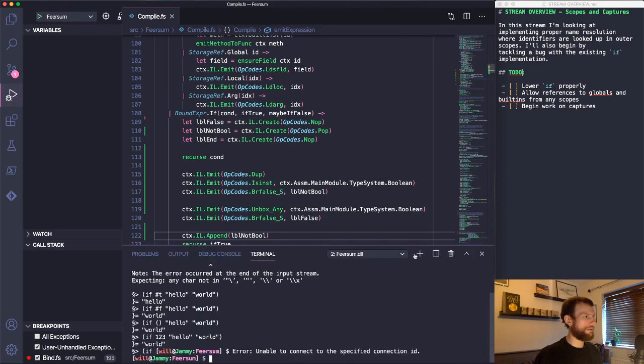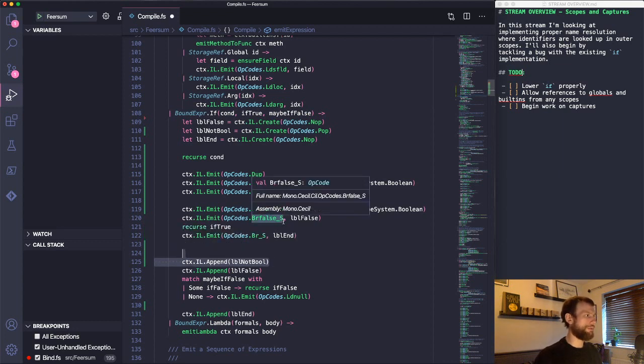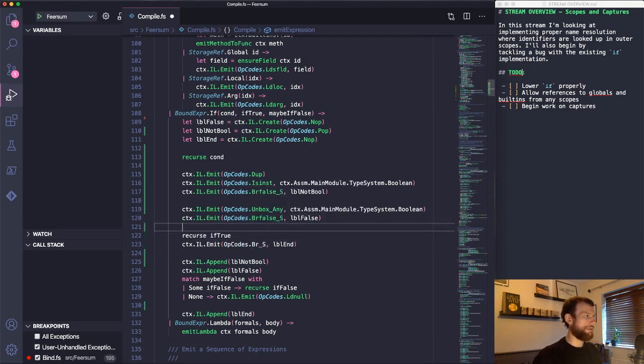in this case, I remember why I was thinking we had to do it like this. So if we move the not Boolean check to here, we'd have to jump over that pop to be able to get to the truthy case. So we want the not bool check to be down here, just before the false. No. We want the not bool to be before the true, because that's where we want to jump to.